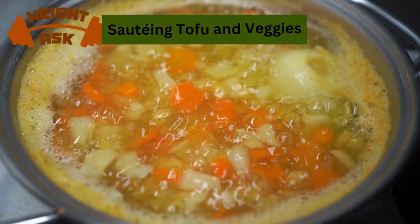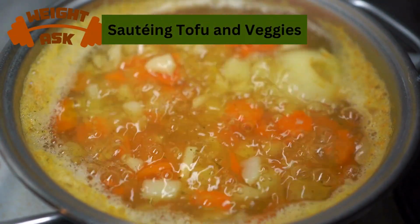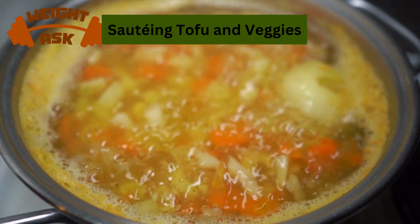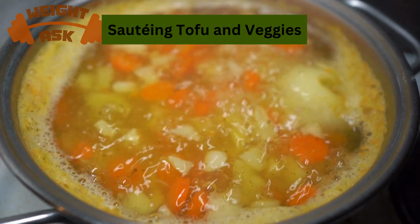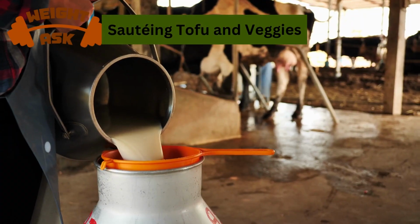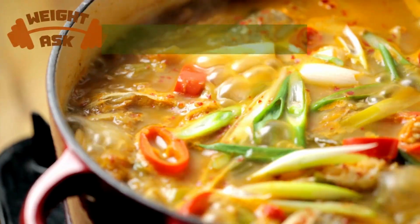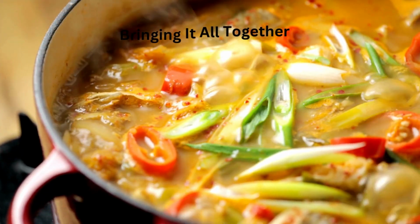In a pot, sauté the onions and garlic, add the broccoli and vegetable broth, and simmer until the broccoli is tender. Then, blend it all together with plant-based milk and nutritional yeast. You'll have a velvety, creamy soup that's both nutritious and comforting.